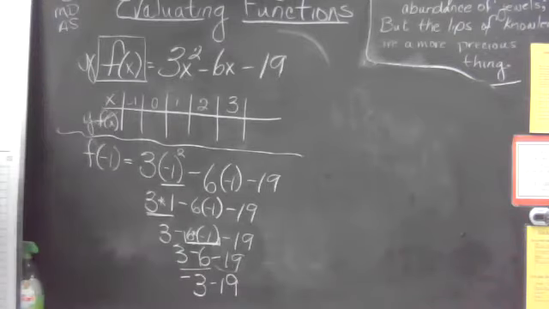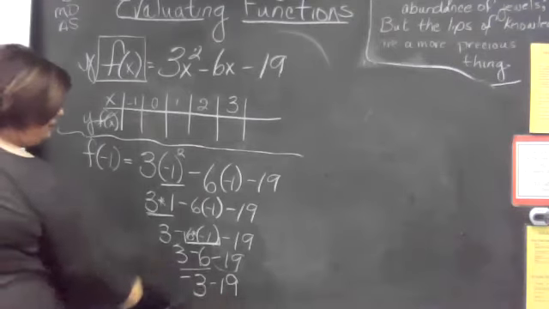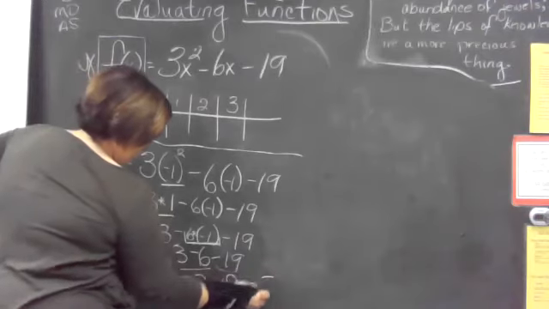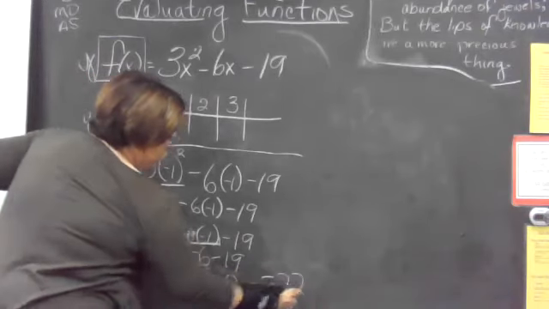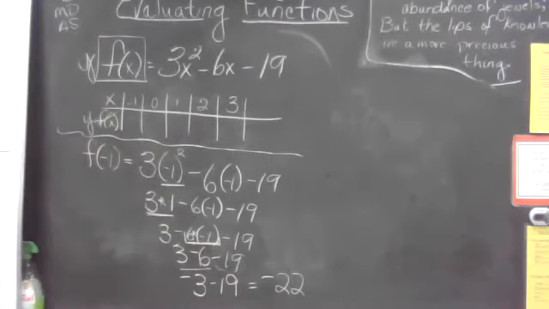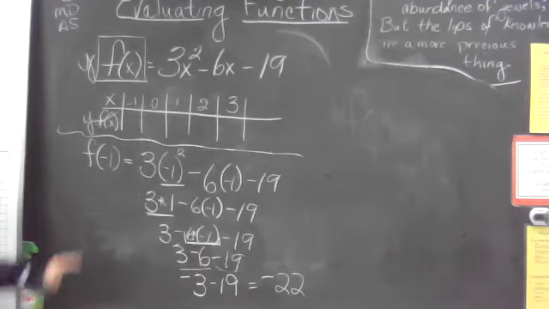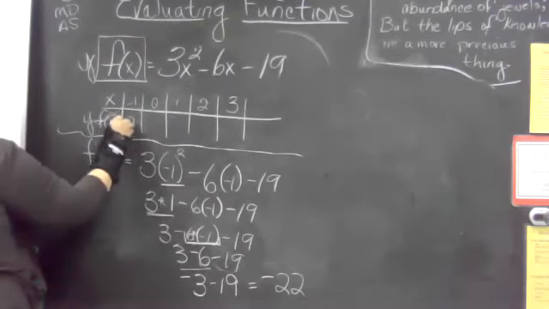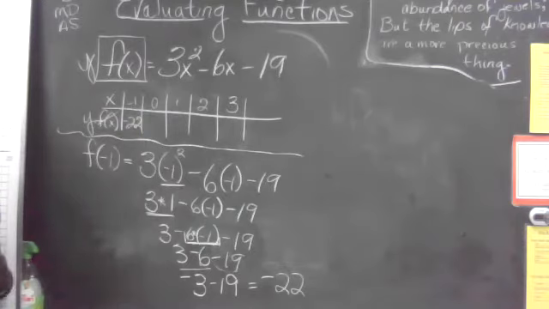minus 19. -3 minus 19. And if you use your calculator, you're going to come out with a negative 22. Negative 22, because they're both negatives. Do you see them? And if they're both the same sign, you just stacked up a bunch of negatives in your hand. You have 3 of them there and you found 19 more. So you put 19 more in here. So how many negatives do I have? I put them all together. So I have a negative 22. So we found out what our rule is. If we plug a negative 1 in, I got a negative 22. And so you put the answer there.